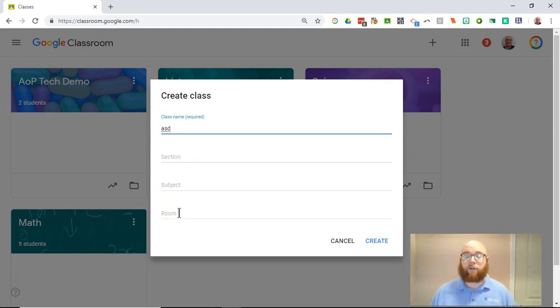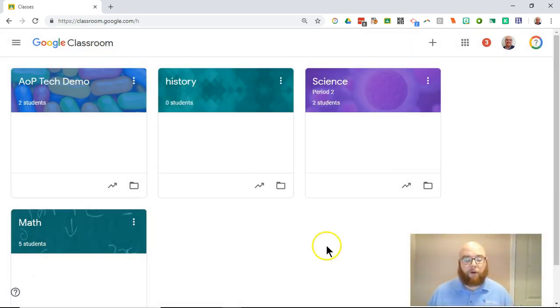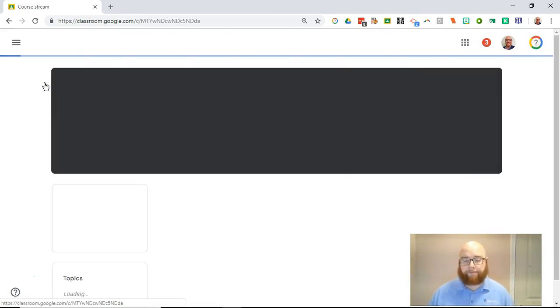I see some teachers that do put in the subject and the section, room number. Sometimes they put in like helpful advice for the kids. For example, we're on the second floor, or class meets in the library. So certainly something like that. But don't worry, just for right now, call it demo or test or whatever you need to call it. We can always come back in and fill these in later, so you're not constrained by that. So now you're going to go ahead and click Create.